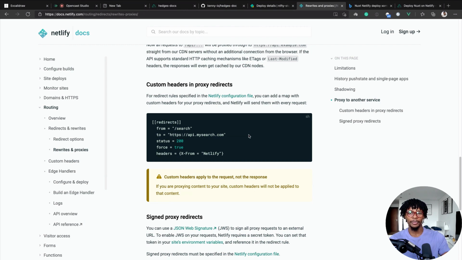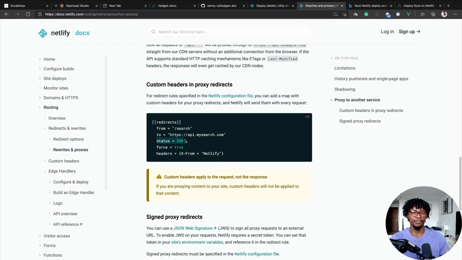something that I found that a lot of people confuse is redirects and rewrites or proxies. Basically, the difference is this status 200, right? If you specify a status code and set it to 200, it's a rewrite. It's going to proxy content from the site that you've provided and display it on the URL that you've set. If you don't provide a status rule, it's going to be 301 by default. That is what Netlify sets every redirect rule to, status 301 by default.